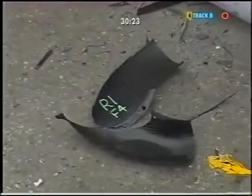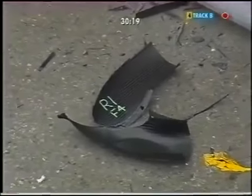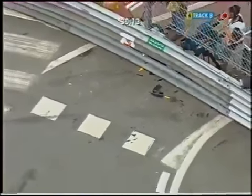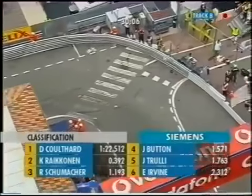Raikkonen still second fastest with the time he had done just before that lap. But that's a big mistake to make. It's a sort of rookie mistake to go out in the early laps here on a Thursday morning. But you can recover from that. It's Saturday and qualifying that will be so crucial. I think that it might be described as a little bit of false confidence.